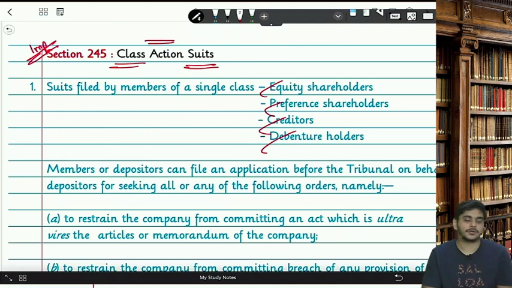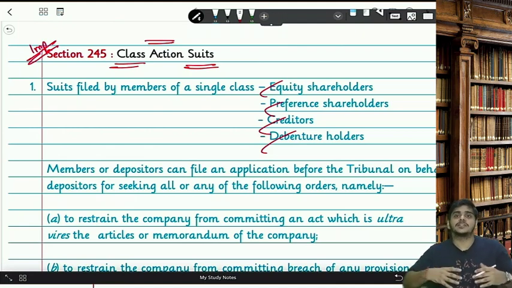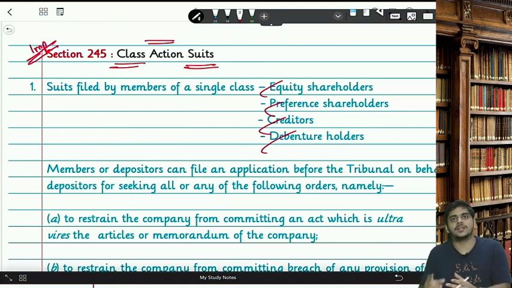Now when the Companies Act got revamped in 2013, everything changed. It says that if an action has to be taken against a company, wherein the company is one, the problem is one, and the cause of action, the reason for the action, is also the same, then rather than filing multiple suits, the category can file one single suit, and all the multiple applications would be consolidated into one single application. That is called a class action suit.